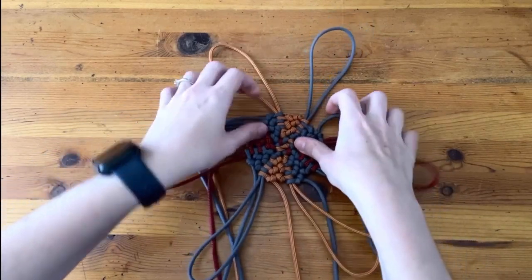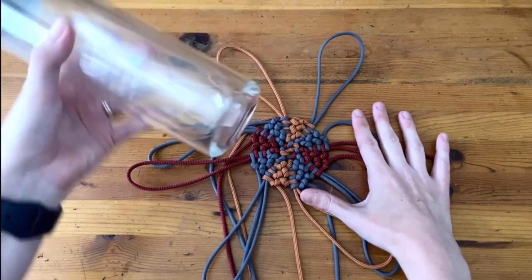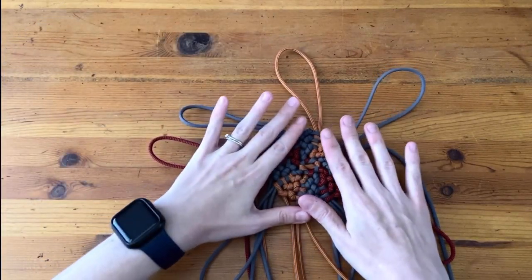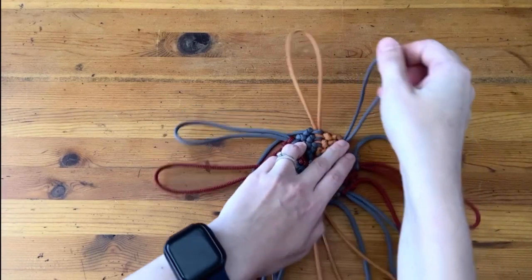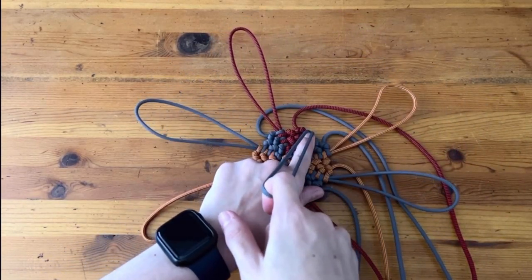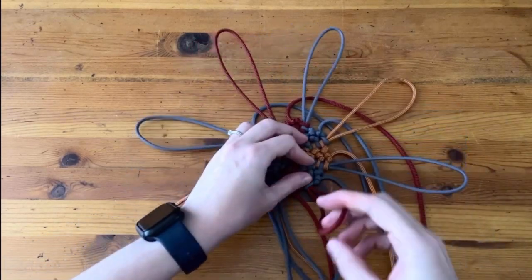Now we've got pretty much the whole base done — I usually have around five or six rounds of knots to get to this point. I grab my jar to check — I want just a little bit of space around the base, not an exact fit, because we're going to start to stretch and pull these knots a little bit more upward. I do this with pretty much every single knot for the next few rounds — probably three to five rounds — but I want to keep the base flat while starting to train these knots or loops to go upward a little bit more.